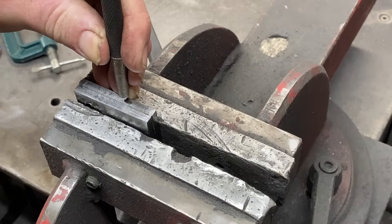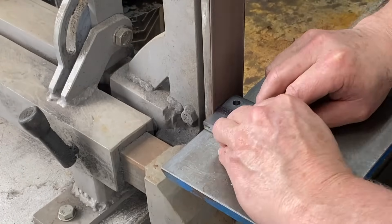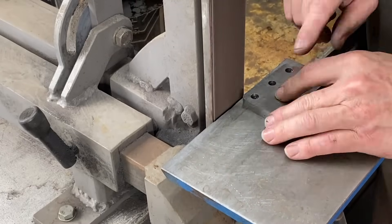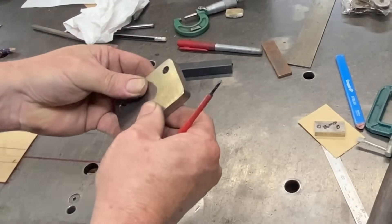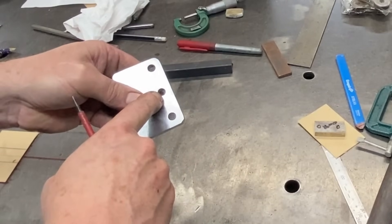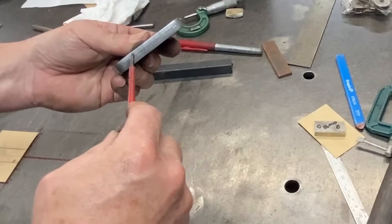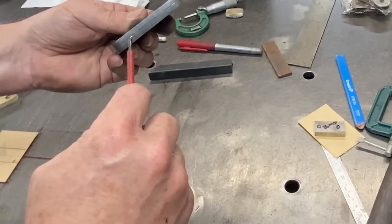I'm marking the two pieces to keep the orientation correct. Now the corners are rounded off and then I grind down the sides where those tack welds are holding it together. I've cleaned up all of the edges and rounded all the corners — that's all good. The holes are reamed out. I didn't actually have to ream the middle one but I did because I had the tooling set up; the other one is just drilled out to eight millimeters. All the sides are smooth. To get this apart I just use a screwdriver to wedge into the spot welds and hopefully it comes apart.